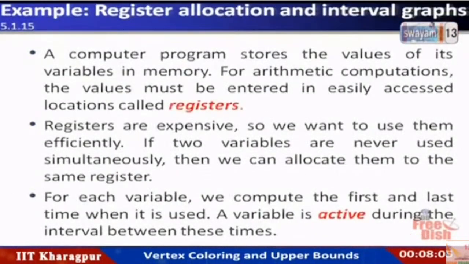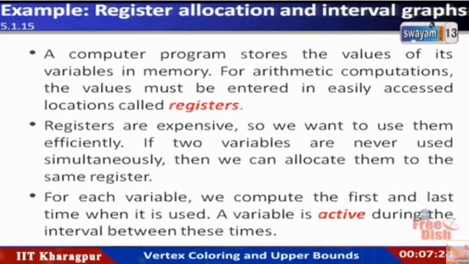a particular kind of graph called an interval graph. If we see the problem of register allocation, which the compiler does, it uses register allocation through understanding how variables are going to be used in the programs, and that is represented in the form of interval graphs. The interval graph gives the vertex ordering, and that ordering gives an optimal coloring through the greedy coloring. Let us see all these things in this example.